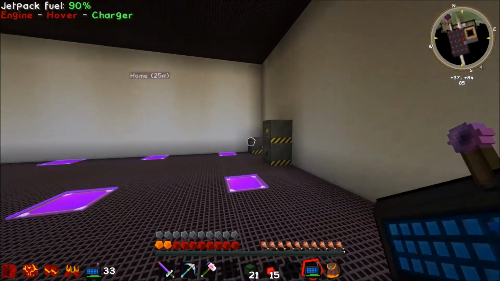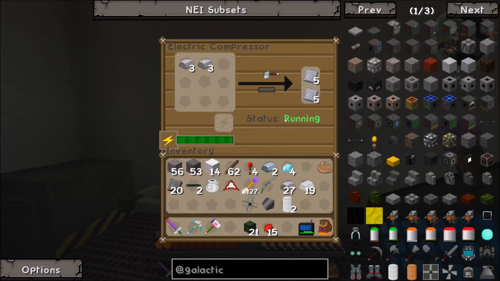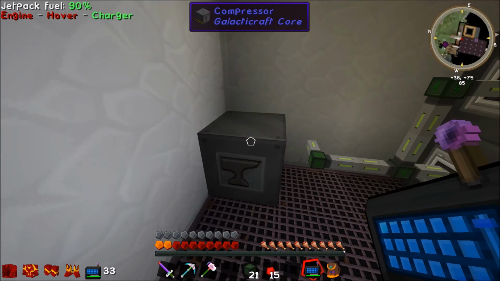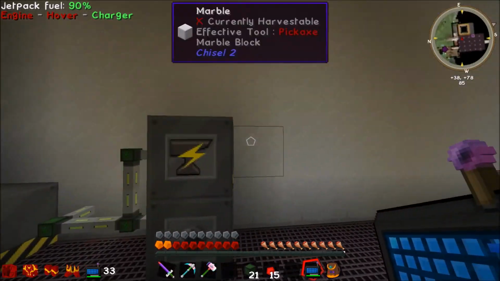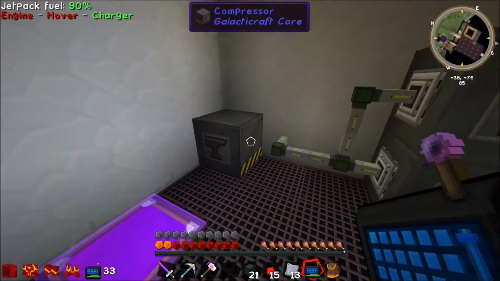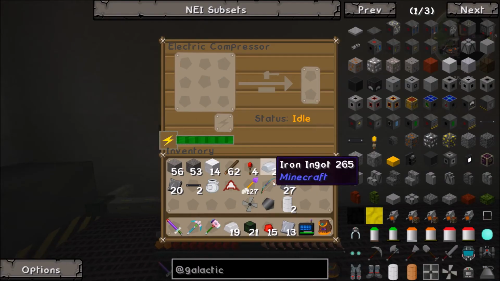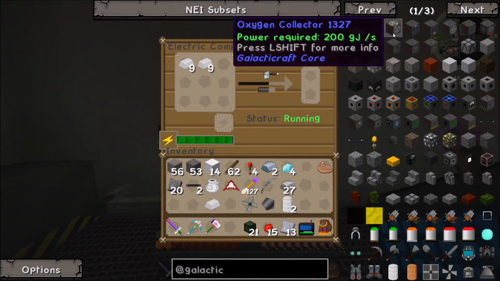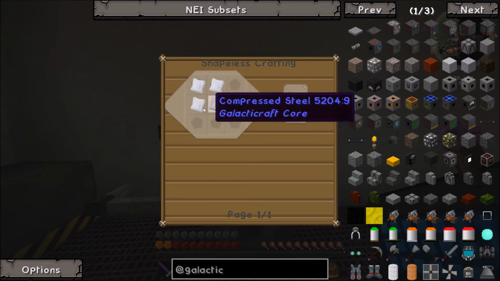Okay, so let's see how this is going. I'll just go ahead and compress some tin here while I'm at it, since I've got them, and I'll have them both going at the same time. This is almost done. I'm actually going to steal this, because this is going to go a lot faster, since I think I needed 3 of these along with the aluminum. So we'll chug through this. Yeah, 3 tin and 1 steel.